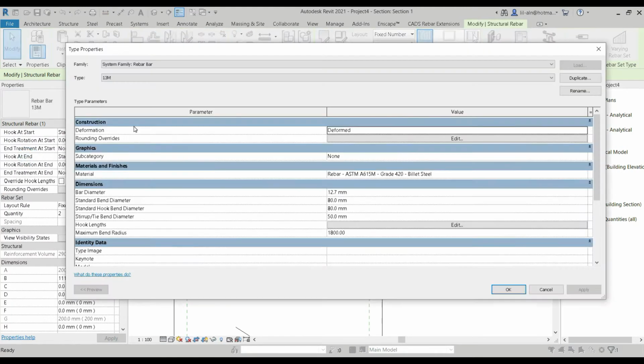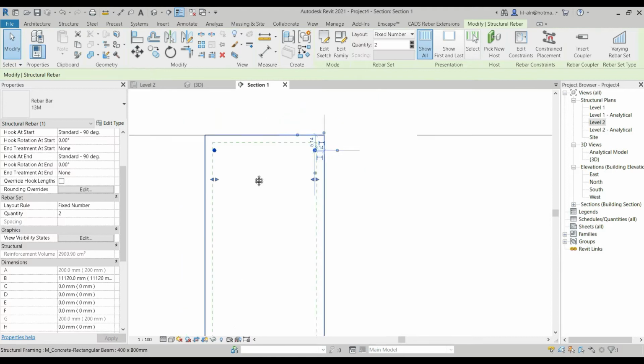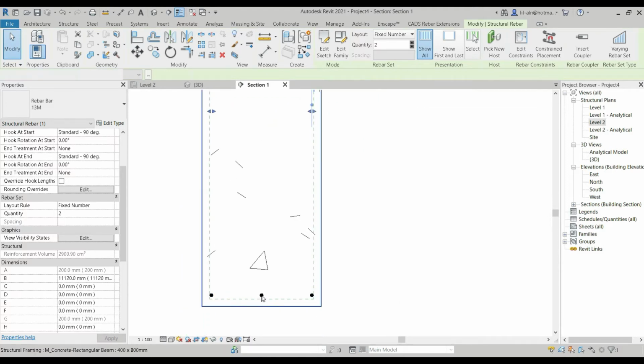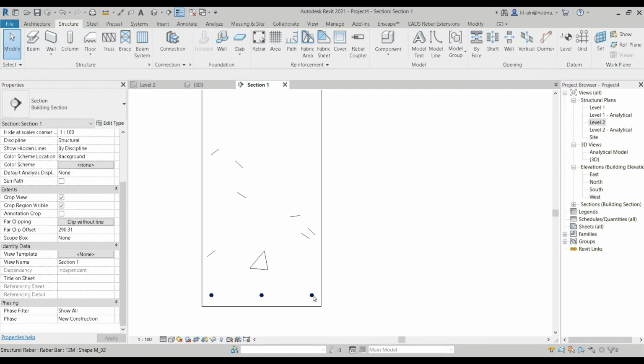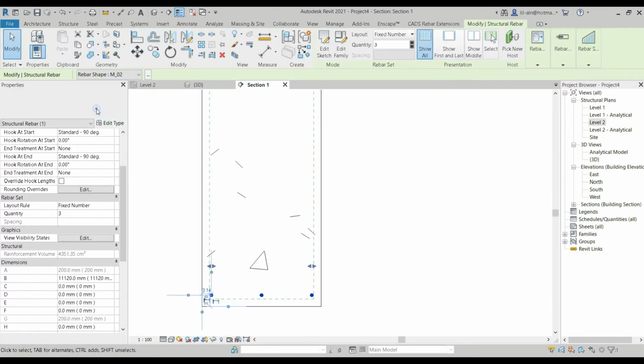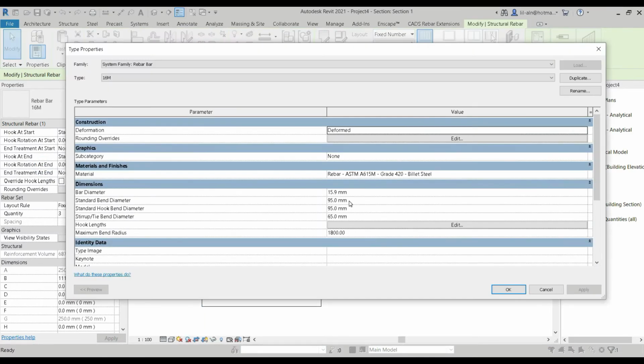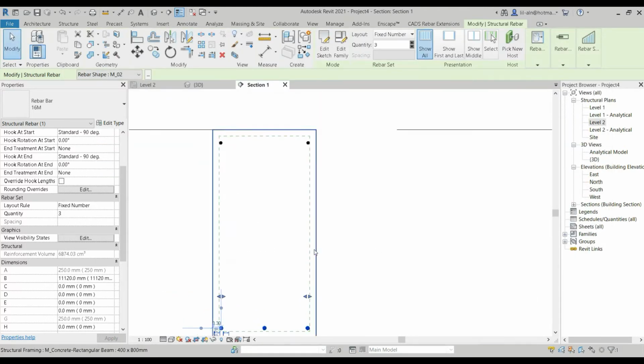If we go to edit here, 12.7, which is 13. And then for the bottom bars right here, we can choose 16, which is 15.9 mm bars. So that's 16. So here you go.